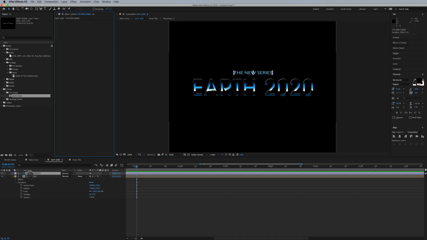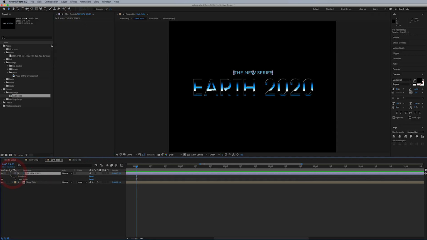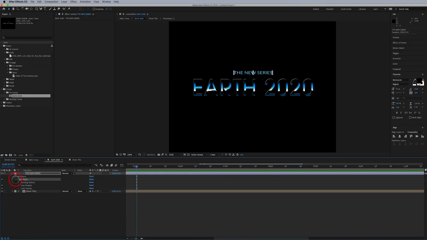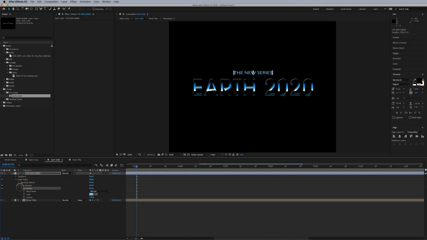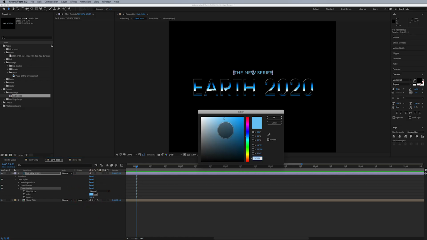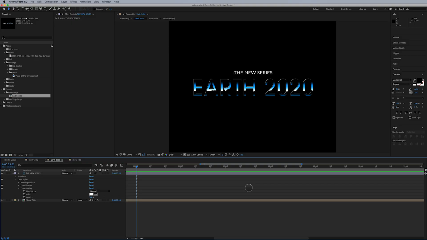Okay, so how am I going to change the new series to white? Well, it's got the same thing. It's got layer styles applied to it as well. So I'm going to go in, I'm going to go down here. Here's Color Overlay. Perfect. It's set to a light blue. I'm just going to select a white, click OK. There we go. Very simple.